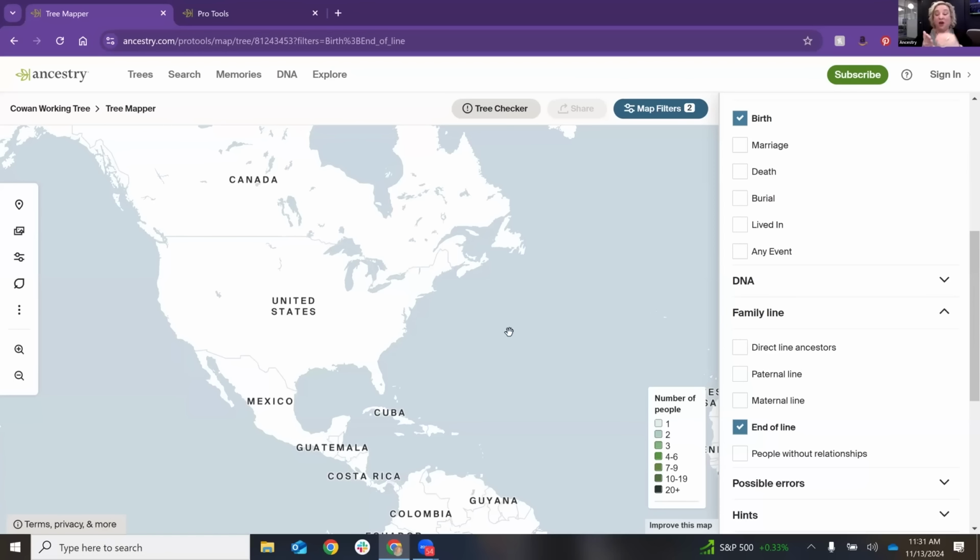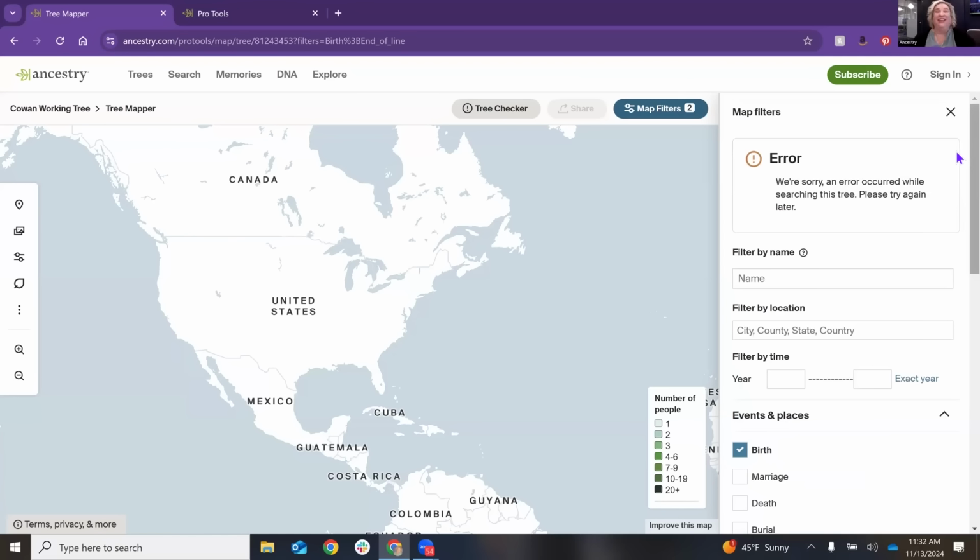That will tell you, like, oh, I have a lot of end of line people in Ireland, or a lot of end of line people in Germany, or a lot of end of line people in Virginia. That is an indication that you might need to learn a little bit more about records in that place, in that time, so that you know what is available for you to discover. And if you don't speak German, or don't know how to access Irish records, that's a great opportunity to consider consulting with a professional genealogist who specializes in those things, because they can give you some great tips and help you craft a research plan around some of those things.